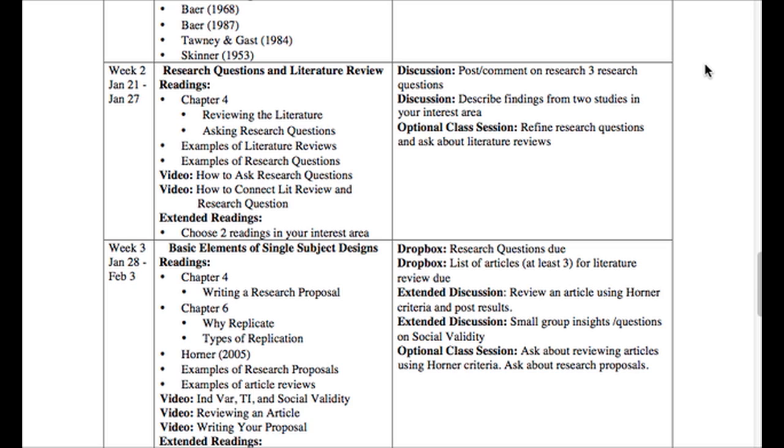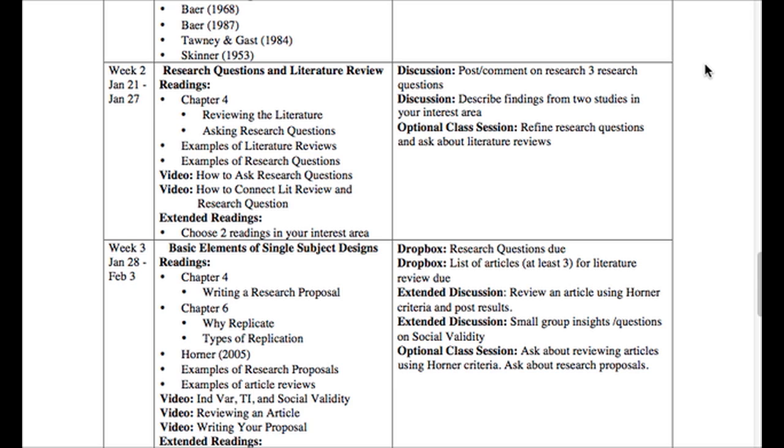We have to figure out exactly what you're going to create a proposal about. So we're kind of back-ending the scientific process. We're not just asking you to have an interest and select a type of research that's appropriate. We're asking you to select single subject research as your method and come up with a way to apply that to a subject you're interested in.